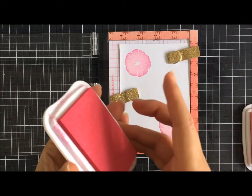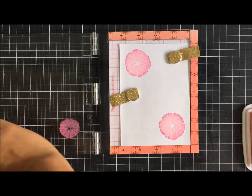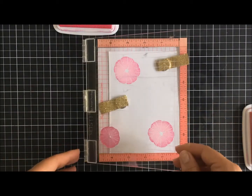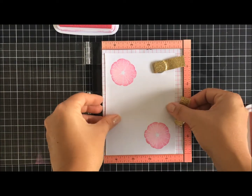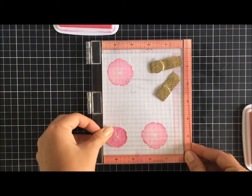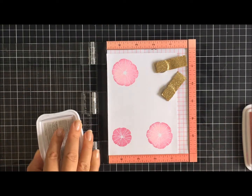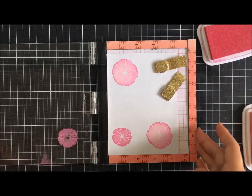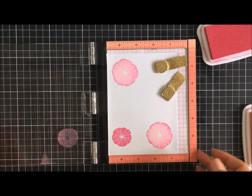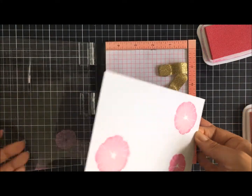I realised that I didn't put it directly on the cardstock first, so you see me try to stamp it. I figured, nope, it's not going to get on all of that cardstock, so I put it back and move the cardstock over to the edge so I can stamp on the cardstock this time. Alright, so I do it one more time so it's a solid image, because I wanted to get it nice and dark. I wanted it to contrast with the lighter pink and also coordinate with the outer edges of that pink.